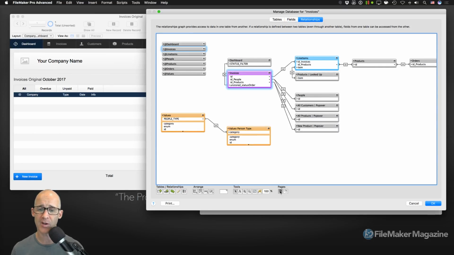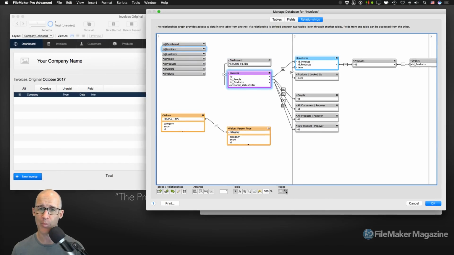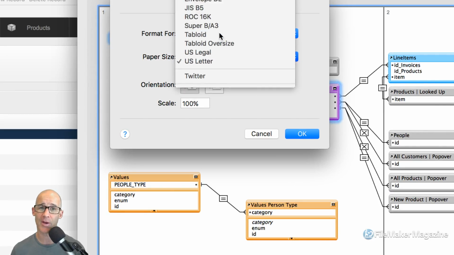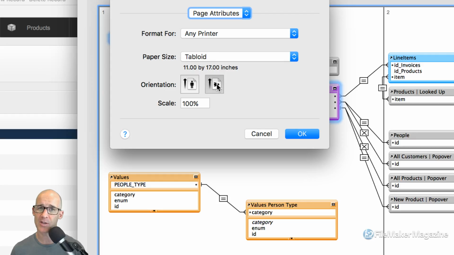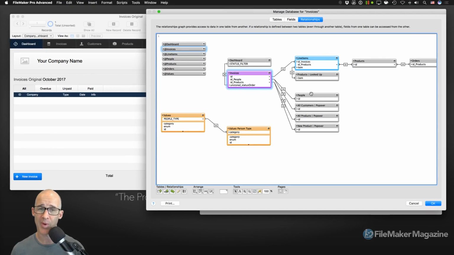When I click on this little icon right there, it shows the actual pages. But remember, a PDF, because it's digitally output, really does not limit you to the physical constraints of a printed page. So I always click on this little option right here to show the page setup if I'm going to output. And then I'll choose some type of page setup like tabloid, something much bigger, and I'll change the orientation and click OK. And there we get much larger pages.